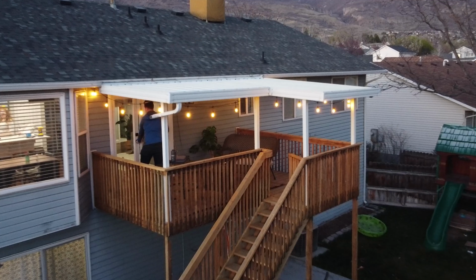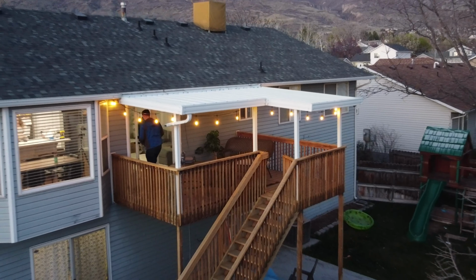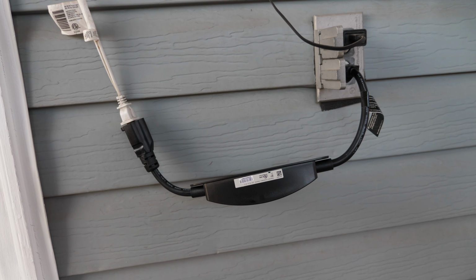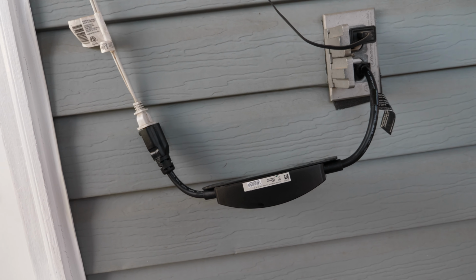It's really going to need a year of testing in the winter here. We actually had a pretty weak winter here, but I think over time it's going to last a very long time. I've had some of my other outdoor smart outlets that just didn't work very well, or I had some issues every once in a while, but this I think is going to be that really high build quality, so it's going to last for a very long time. I do wish the price was a little bit less so that you could afford a few of them to have working around your yard.